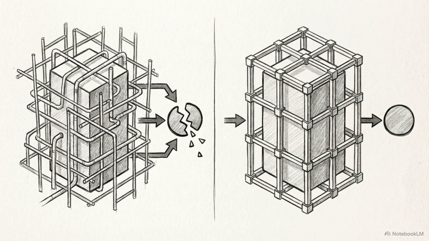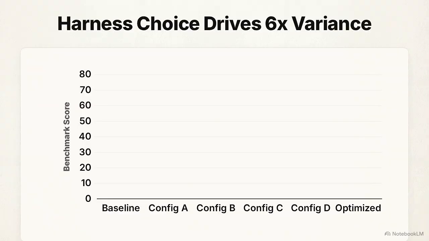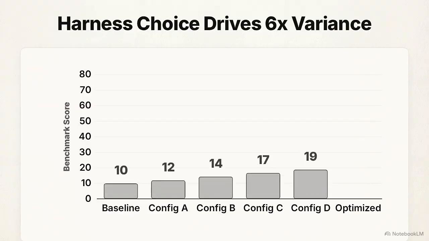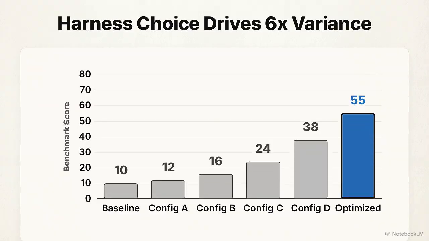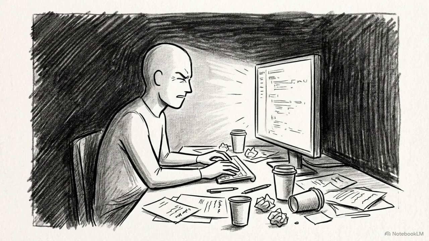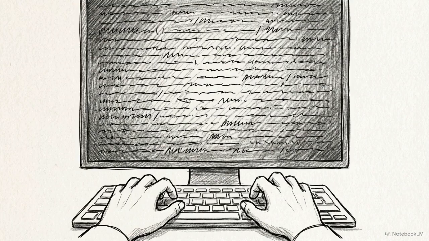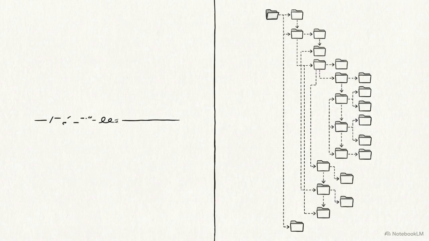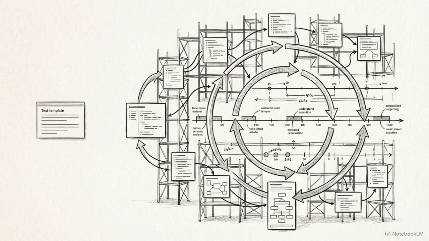Empirically, the harness matters as much as the model itself. Swapping the harness around a fixed language model can create up to a 6-fold variance in the exact same benchmark performance. Despite this impact, harness engineering is still treated as an artisanal process, driven by human heuristics. The standard workflow involves engineers manually reading through failure logs and hand-coding fragile logic rules to manage context better for the next run. Treating these stateful code architectures as a simple text optimization problem falls short. Tweaking a prompt template is insufficient to resolve the complexity of an agentic system.